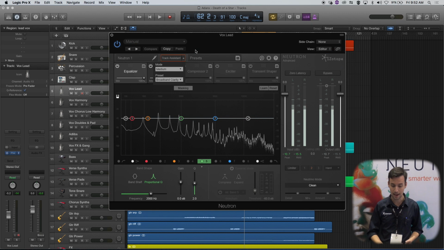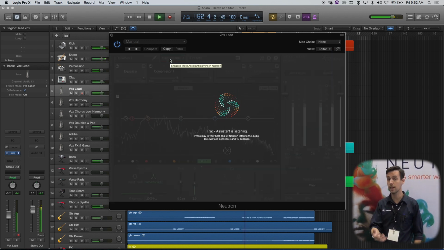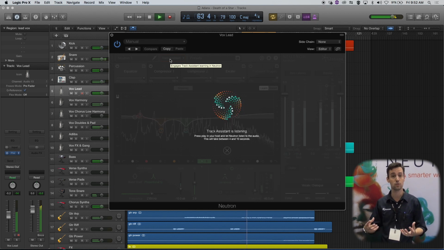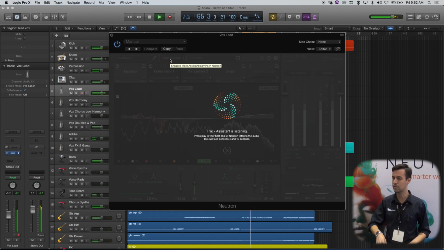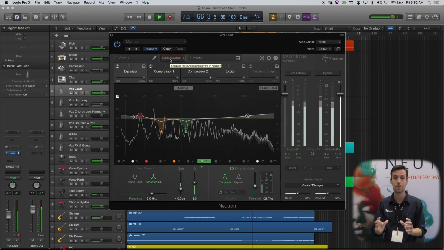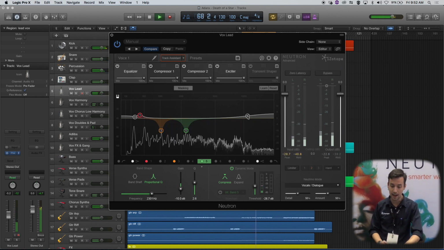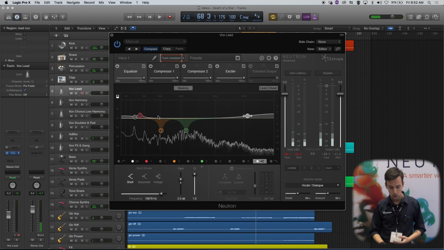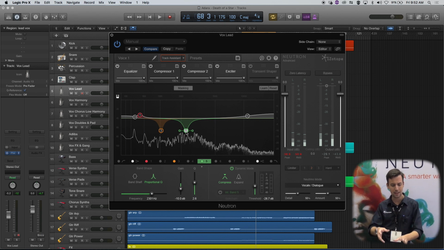So I'm going to start playback and click Track Assistant, and right now it's actually listening to the incoming audio signal and generating sort of a starting preset for you to work with. And by the term preset, it's entirely based on the incoming audio signal. So you see, for example, here, it's added in a little bit of air to the top. Looks like it's found a couple of little resonances around 1K and around 23 here. And so at that point, it's added in some dynamic nodes to sort of carve that out when it's needed.